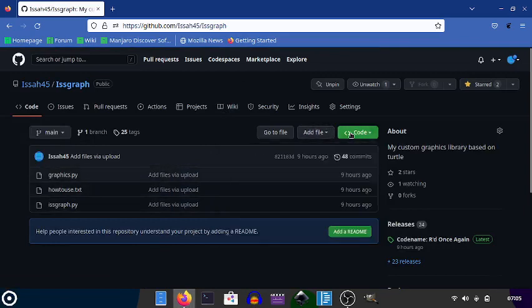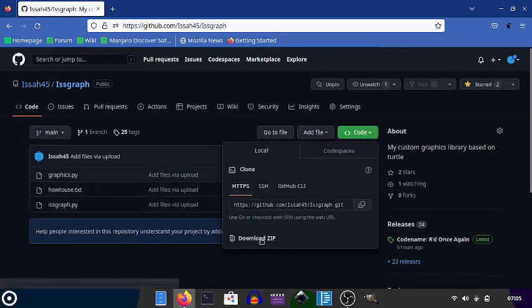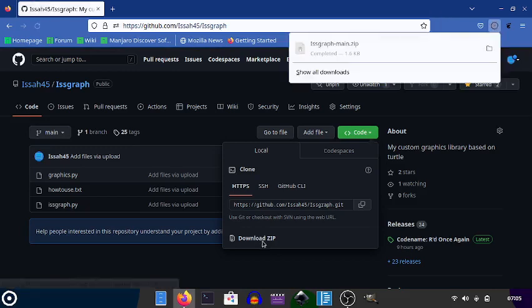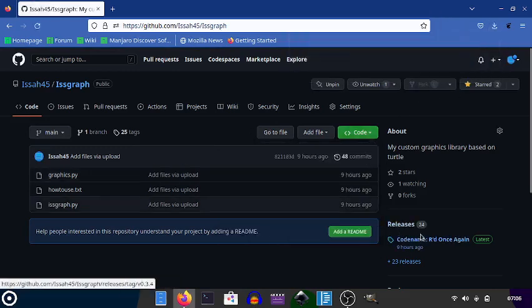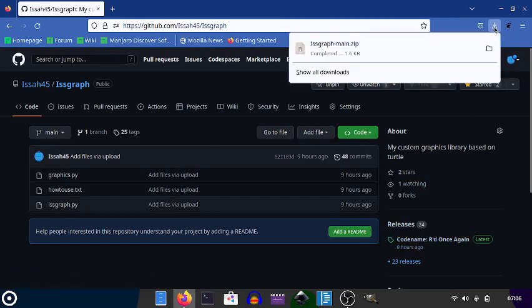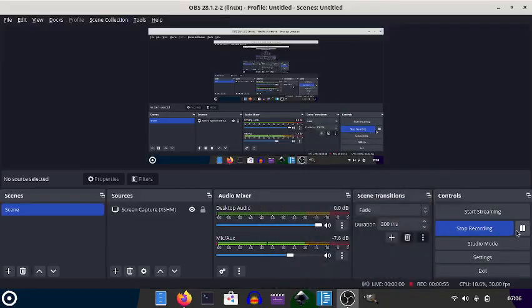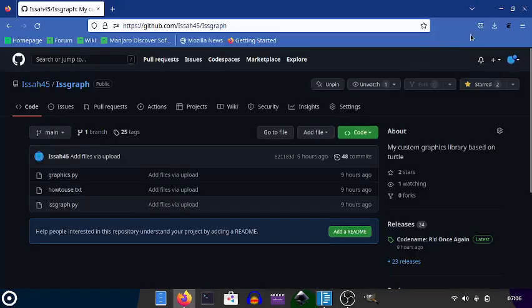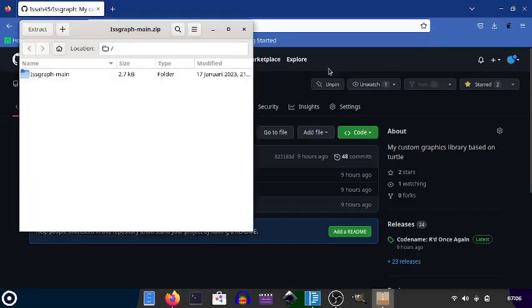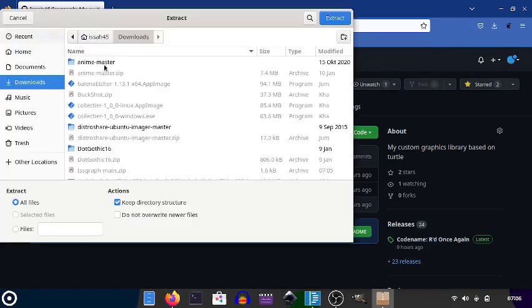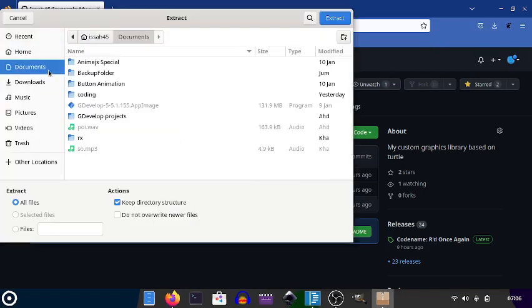Okay, so you have to download the zip file. Right now it's at version 0.3.4. Alright, so now we've downloaded Issgraph. Let me open my code editor, open this zip file and press extract.